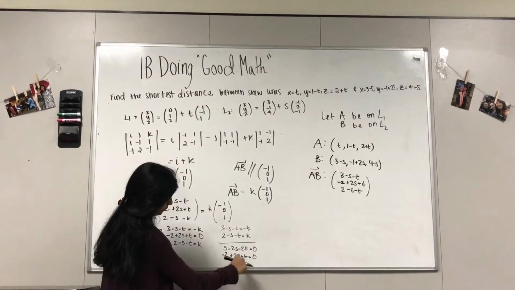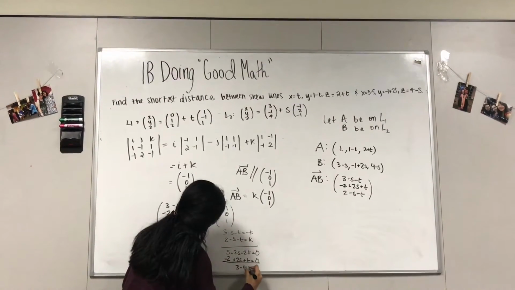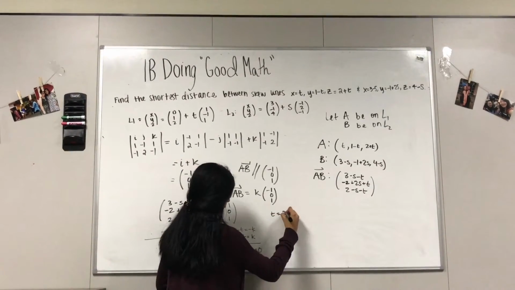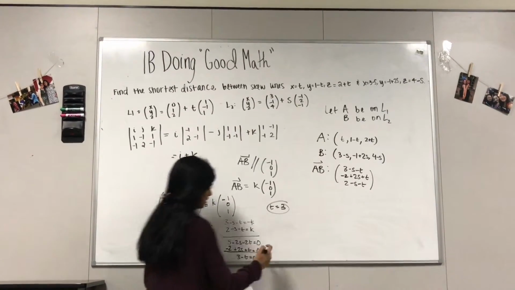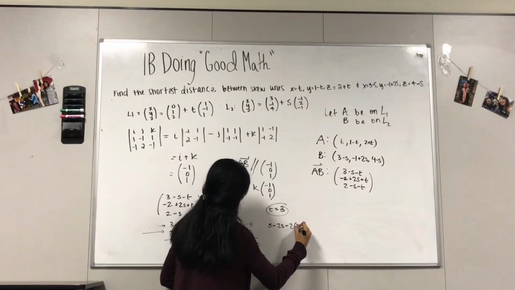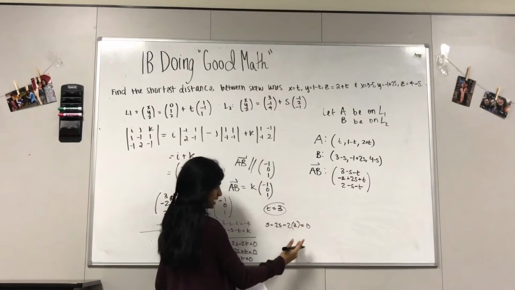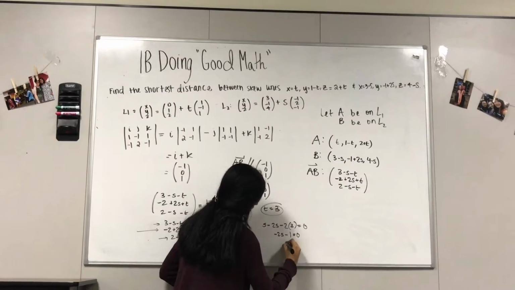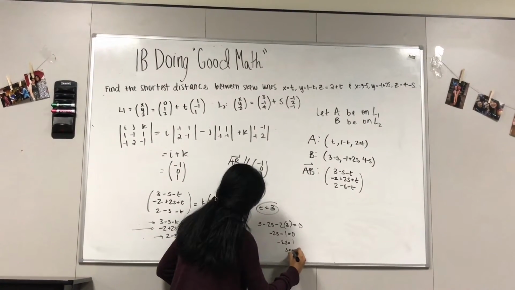We can cancel out the 2s when we add. So then you get 3 minus t equals 0. Now that you have 3 minus t equals 0, you know that t is equal to 3. Using this value, we can substitute it back into either of these equations. So let's just go 5 minus 2s minus 2 times 3 is equal to 0. So then that's 5 minus 6, which is -1. So -2s minus 1 is 0. 2s is equal to 1, negative 2s is equal to 1, s is equal to negative half.